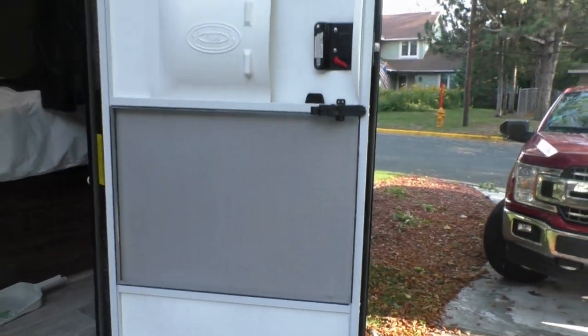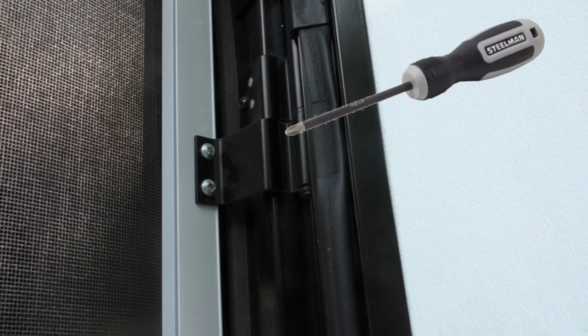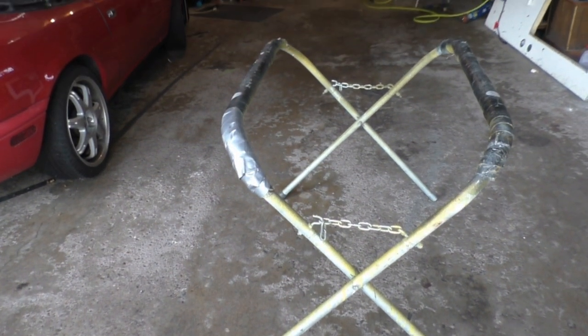The first thing you need to do is take the door off, and it's pretty easy. It's held in place with three hinges — each hinge has two screws and they come off pretty easy with a Phillips screwdriver. It's also good to have an elevated workspace when you do this job; I'm using a nice foldable sawhorse.